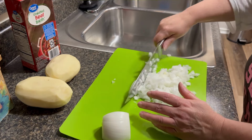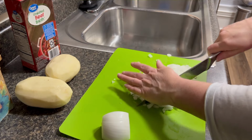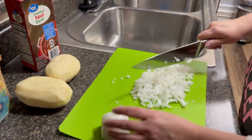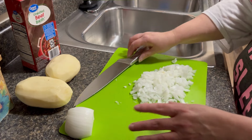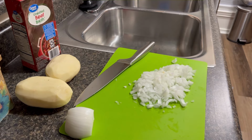Bigger pieces and then a little bit smaller pieces, so some of it still stays a little hearty in the soup. I think that's all I'm doing. Not a big fan. So, all right, we're gonna get the hamburger going now.